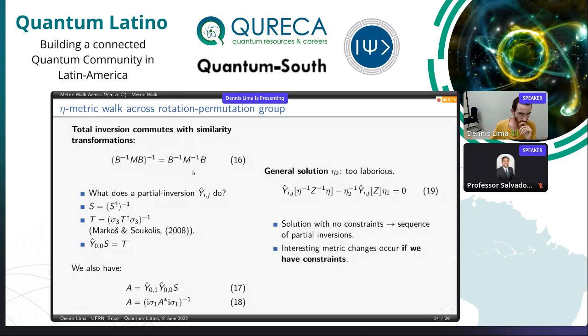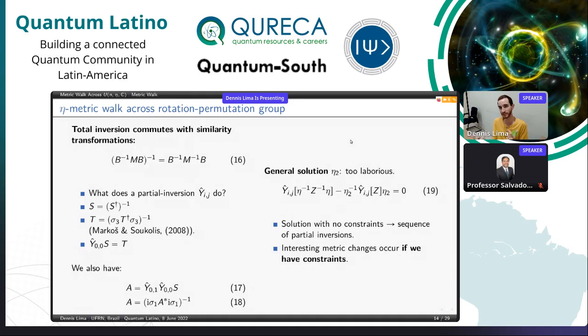We already know that. When we apply this partial inversion in case of an S matrix as a general representation of a unitary group, we're mapping it to a pseudo-unitary group. So the pseudo-unitary constraint changes, and here appears the sigma 3 on the pseudo-unitary group constraint. In the case of the A matrix, when we apply a partial inversion to obtain it, we have this other constraint. And we can try to find a general solution.